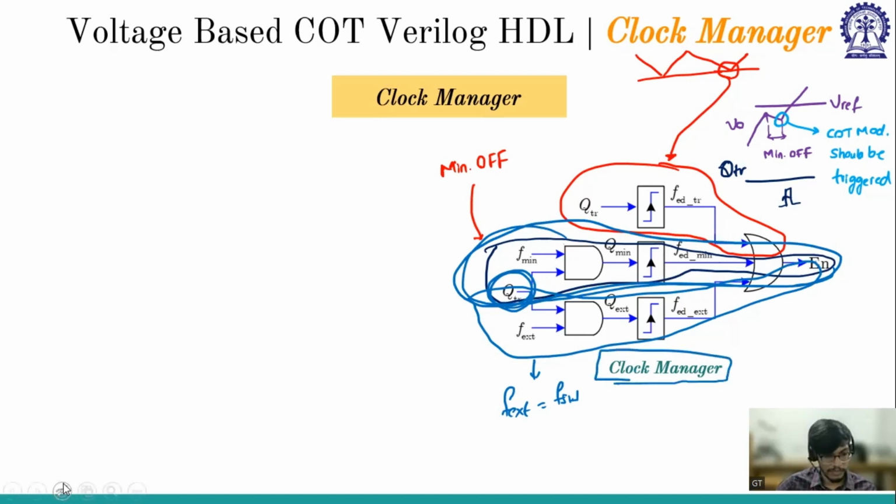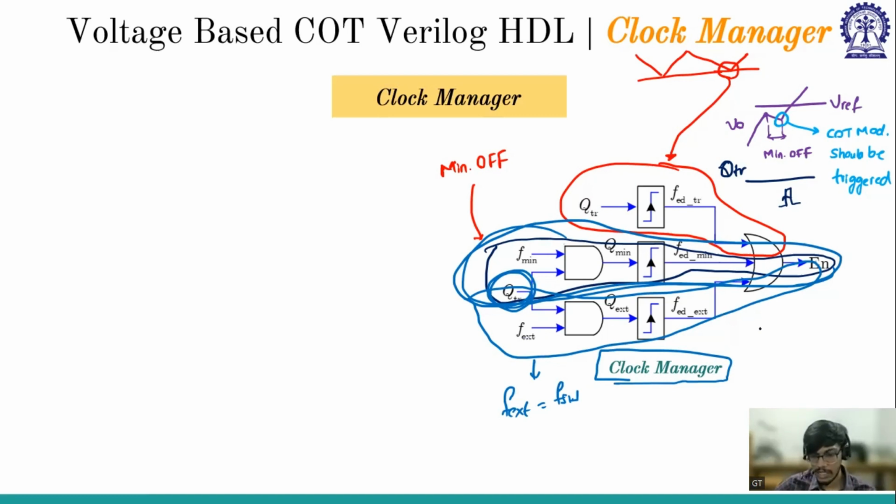Like, sir, F minimum is here. Why this F external? F external is switching frequency. So SAR is using another switching frequency, which will check at fixed intervals of time whether it has to force trigger the enable or not. Understood? Oh, I am not clear with this F external.